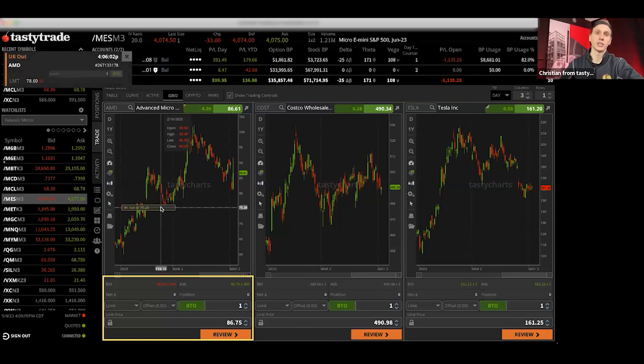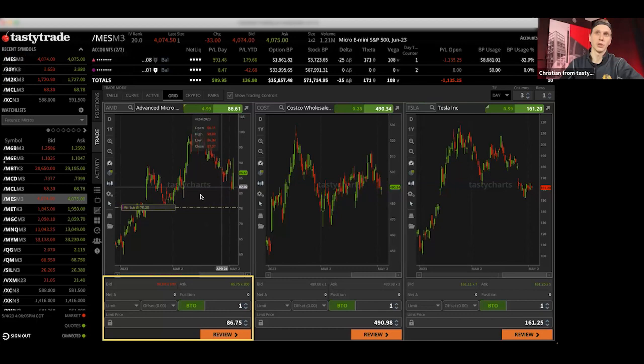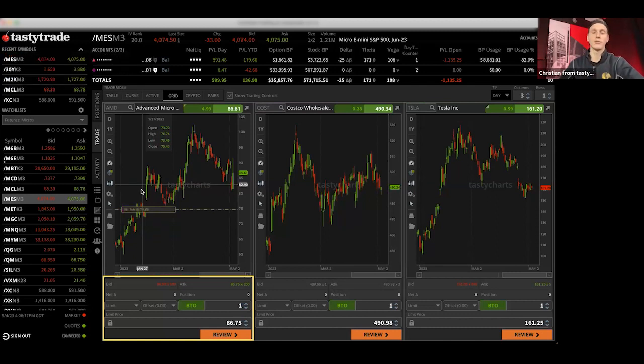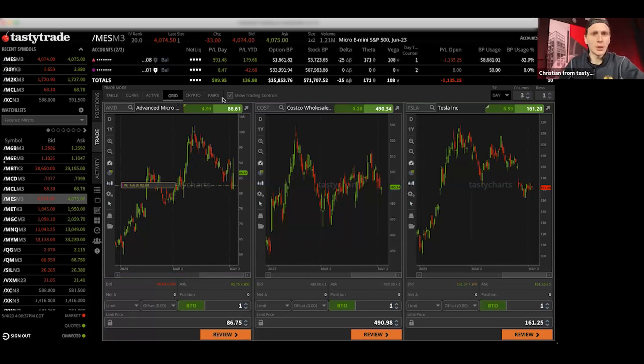You placed your working order there, double click or click, drag, and the second that you drop it, it's going to send that order. So again, got to be a little careful. Nice feature, but steady hands like a surgeon. But okay, cool. So that was our grid mode.